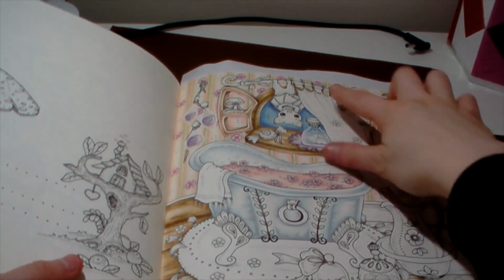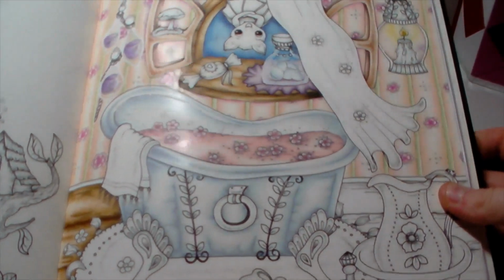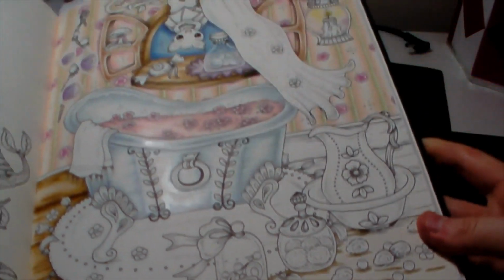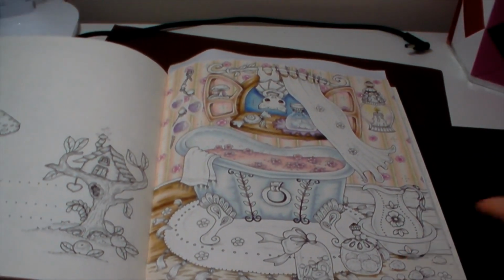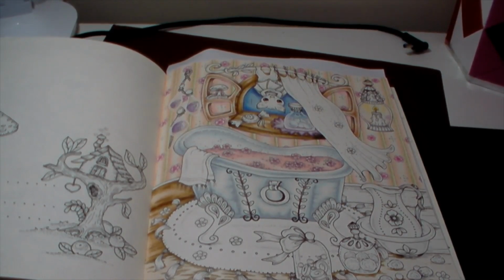So I'm going to do a tutorial on the curtain, and then how to do translucent bottles with jelly roll glaze and various other things that, you know, are really easy to do. But yeah, I haven't really done too much more on this. I've just done the outlines for this bit of wood, but haven't finished it yet. I'm just jumping around this page and colouring bits as and when I want to. So I think that's the only WIP I've got in that book, and then we'll just have a look.